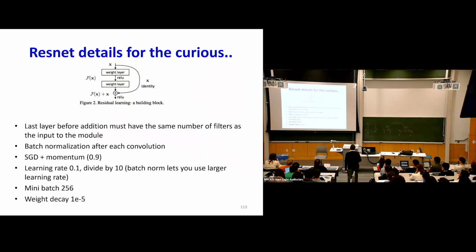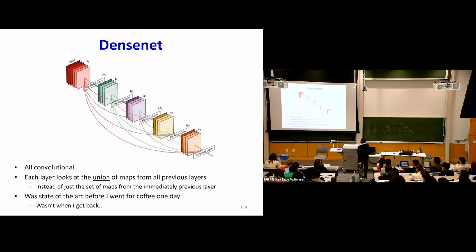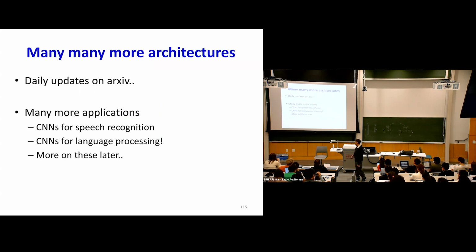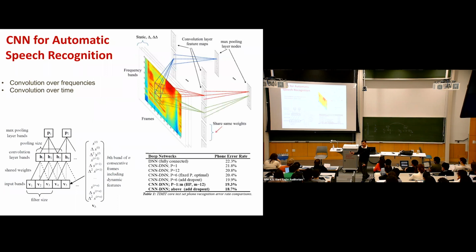And details. Then someone came up with the DenseNet where each layer looked at all of the outputs of all of the previous layers, and that error went down further. And the competition heated up. There would be daily updates. You'd go out for coffee and come back and the error would be down. So I stopped tracking these things. I don't put them up on my slides anymore. But anyway, you get the idea, right?